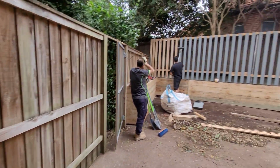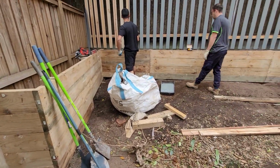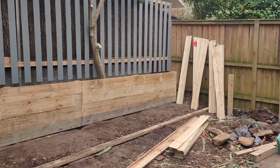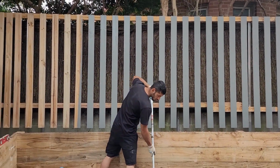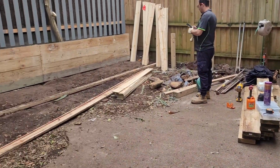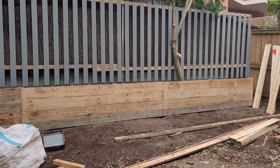So guys, yesterday we finished some part of the timber retaining wall and installed the fence posts. The other part is left, we do it today, and we did the first paling on the fence. It's easier to paint it first and then lap it with the other paling. We will also paint all the fence around the backyard, and the concrete slab is done for the shower and the bath in that part. Today we try to do the structure for the decking in that area, and I'll show you at the end of the day how it looks.